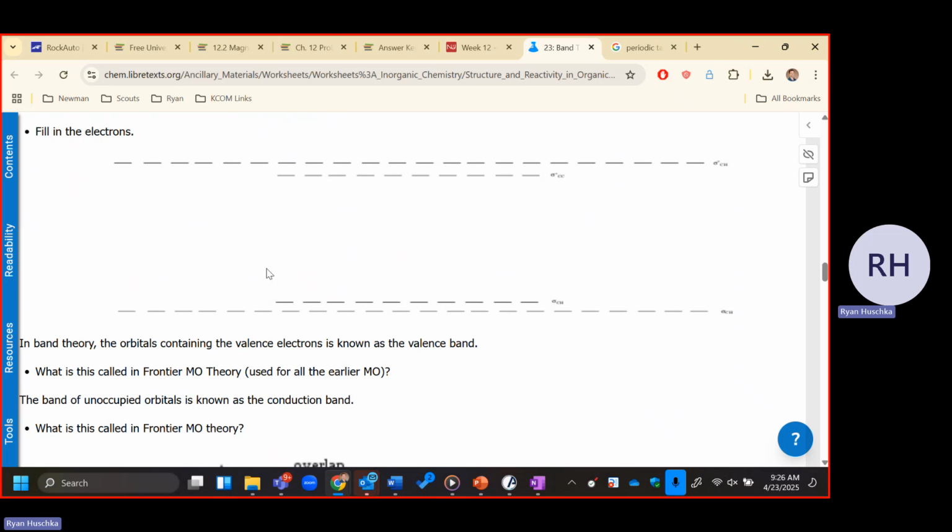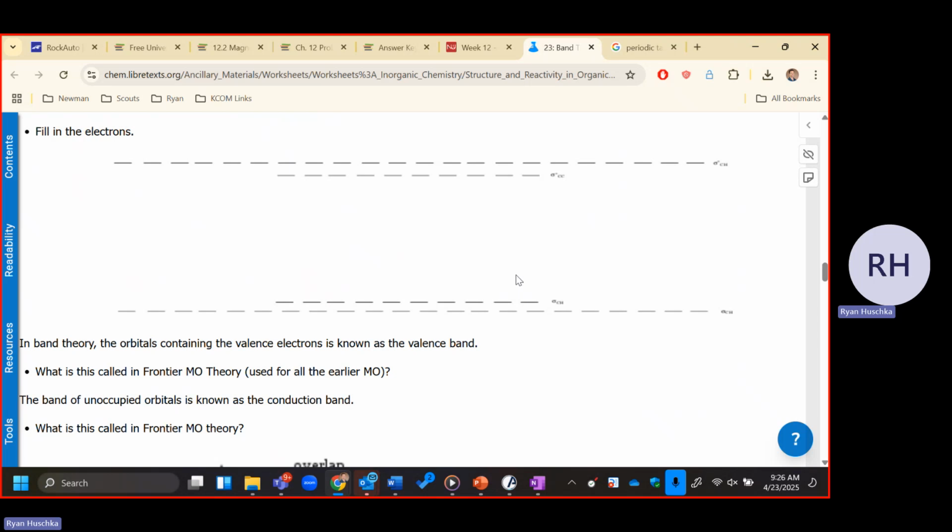How many orbitals do you have here? We got 22 on this very bottom, and then on the next row 10. So you'd be at 32. That's 64 spots for electrons to occupy. 32 times 2 would be 64, right? So that means you would have basically all of your bottom row filled. You're going to fill up electrons from the bottom row up.